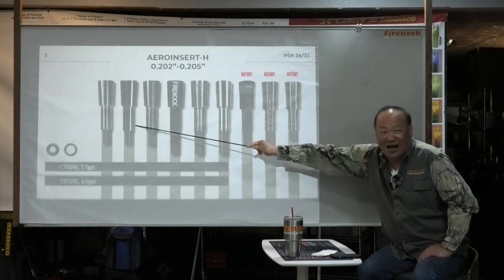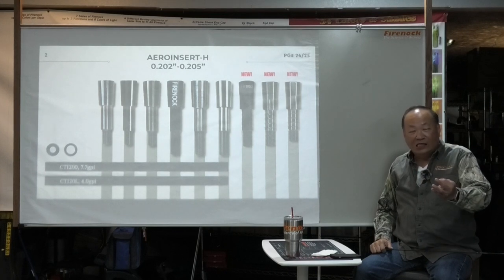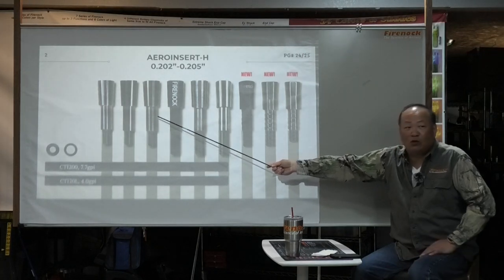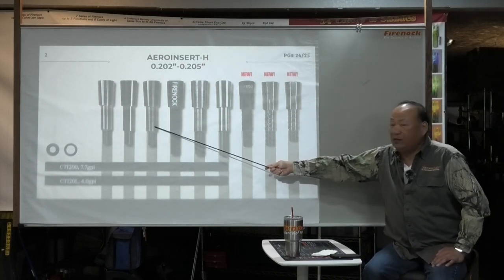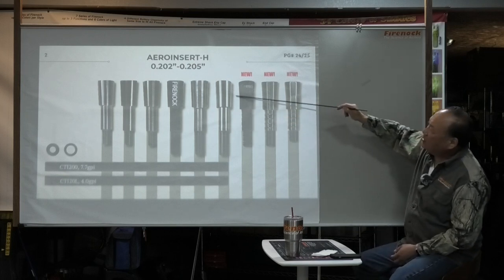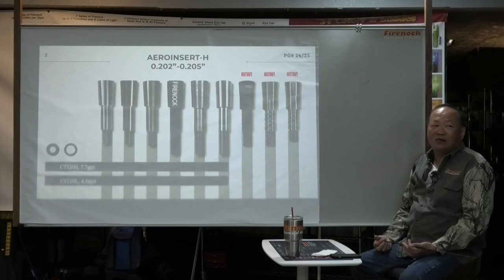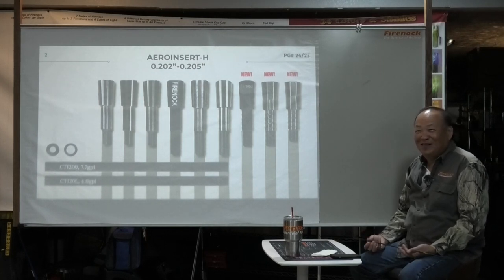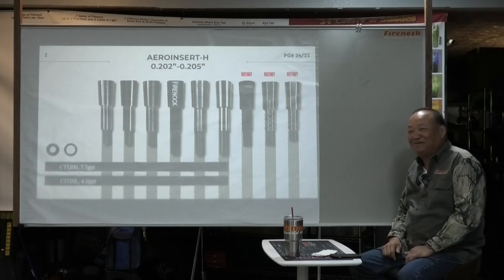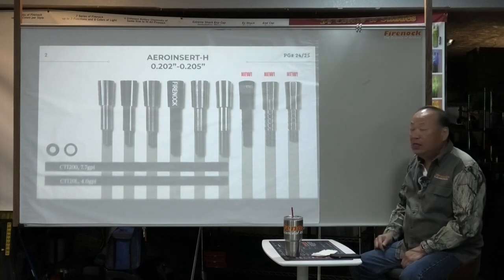Then you add the insert in stainless steel — that's 55 grains. That's 110 grains just right there in the front. If you are not shooting dangerous game like bison or pigs, you don't need this. But if you want it, it's hard to beat — the momentum is something you won't believe because it's so tiny. The moment you hit with an 8mm broadhead, a good one, it will go through like nothing. For North America I would suggest this. This is based on 201 to 205 — the ID right here is 201,000. Do you want to use this on a RIP or a Gold Tip Kinetics? No — because Gold Tip Kinetics and the RIP are 204. This is 201 right here. Now if this tubing is crooked and you push this into it, you guarantee this will be crooked.